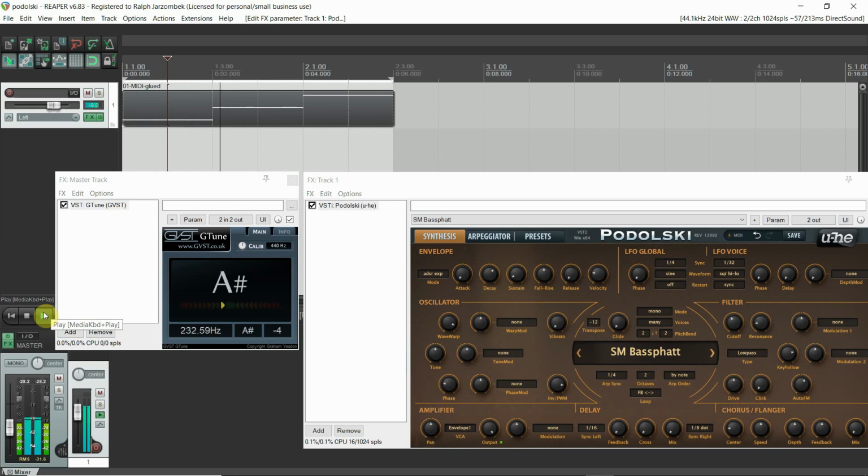It kind of varies on Podolski, I've noticed. It's not right there exactly. Sometimes there's -1, +3, so there's 4 cents difference between the octaves, but it changes. So there's -2, +1, so there's a variance there of a few cents here and there as it goes, as it loops. So we'll just work with that. That's what it is.